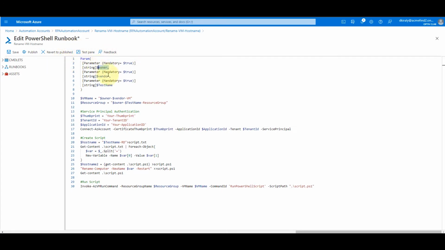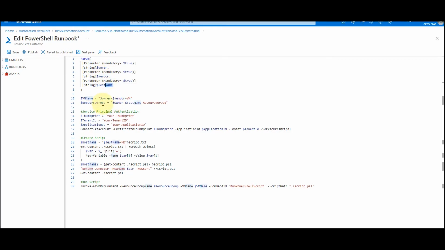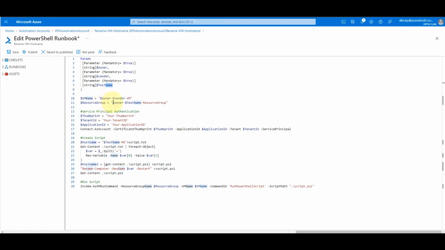We have to define parameters, owner, vendor, and our test name. We have to define the VM that we're looking to change the host name of. Tell the script which resource we're looking to change the name of, that resource or that VM in which resource group. That information is dynamically defined by the email that's sent.